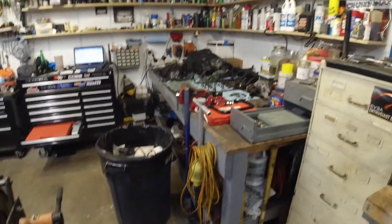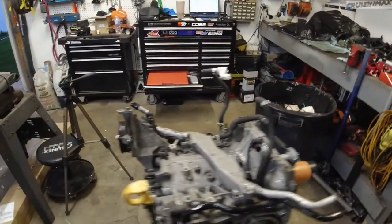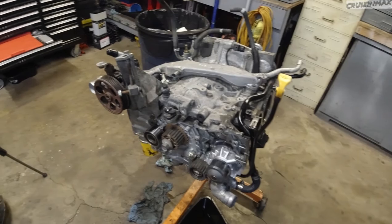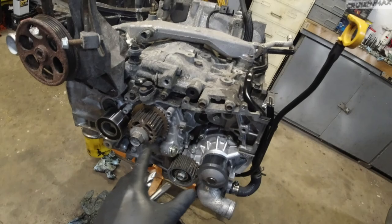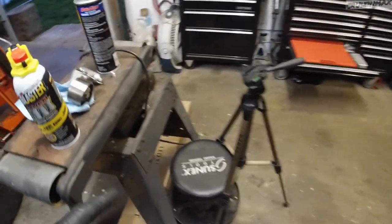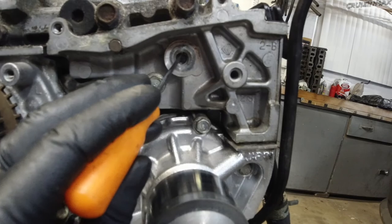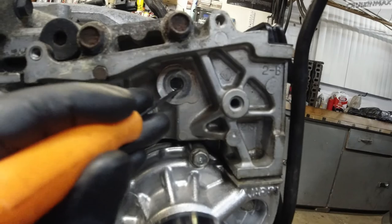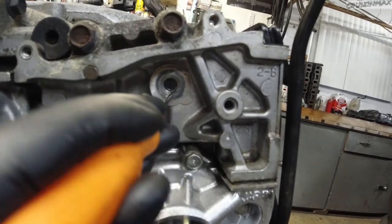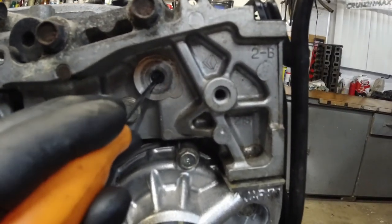Guys, update. So I've been cleaning stuff. Found out I'm gonna wait a while for the gasket set. So I went and cleaned up the front of the engine here and started to tighten up the timing belt tensioner, and this bolt here, this thread, that's where it goes. This just gave up. Look at this. See the thread in there?